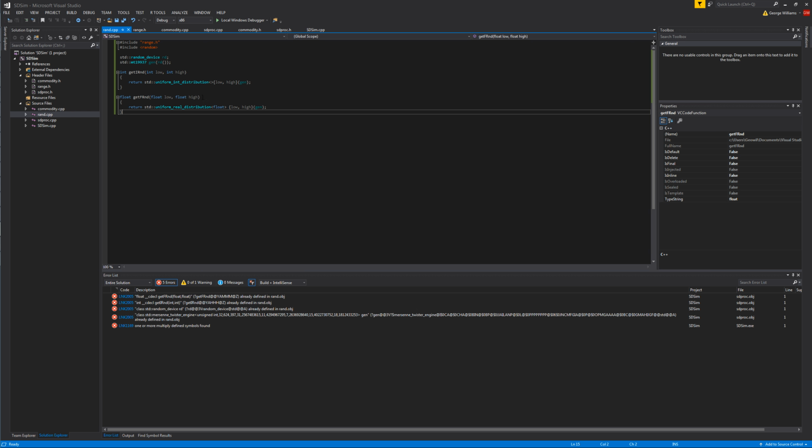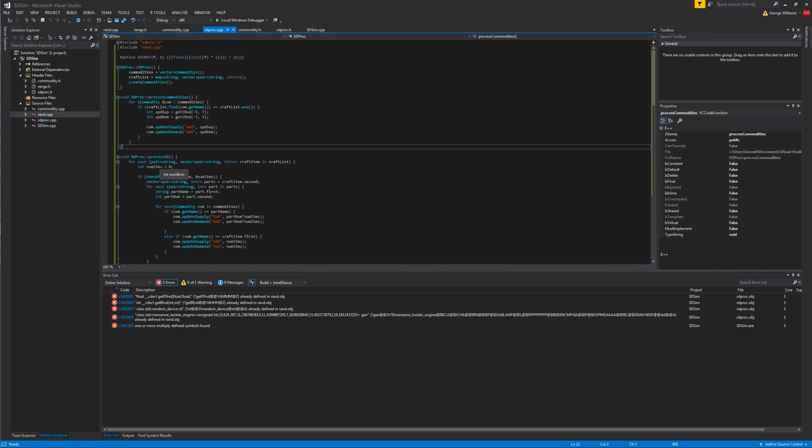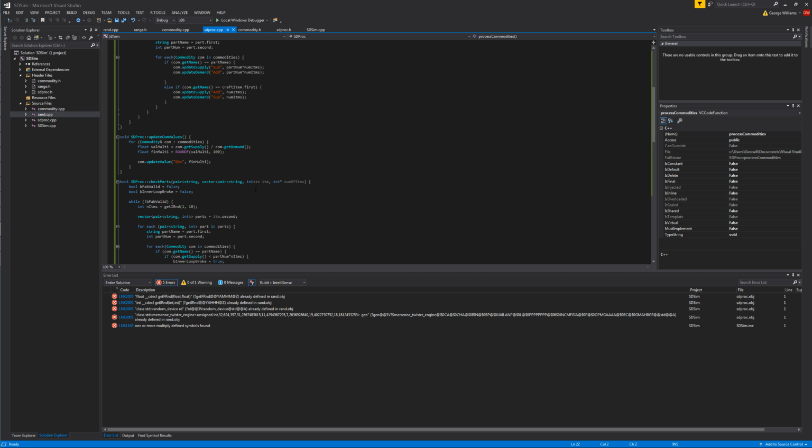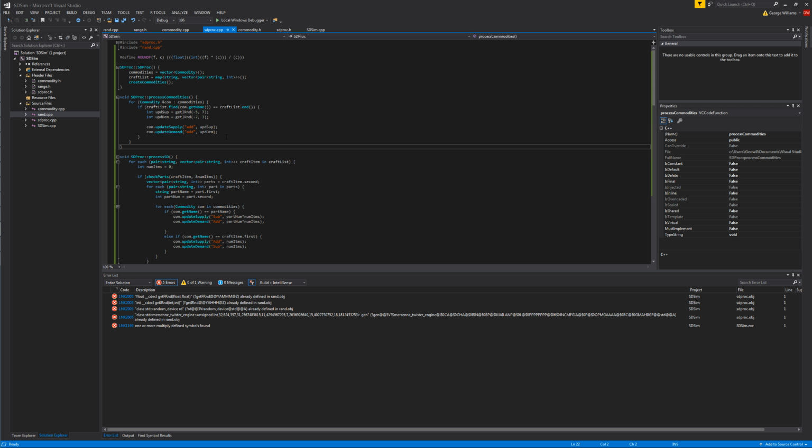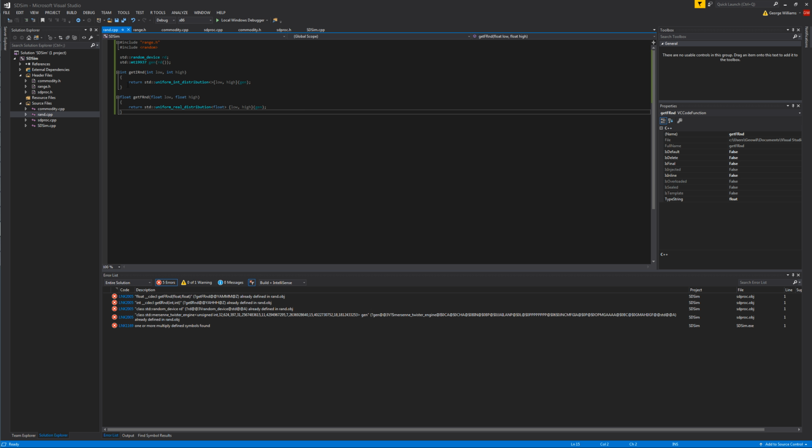That's fine, I think. So somewhere in here it's saying that we're creating a definition for get float rand and get int rand. As well as, oh, I think we have to do fndef here, I believe. Well, do we? Maybe we have to define them statically?